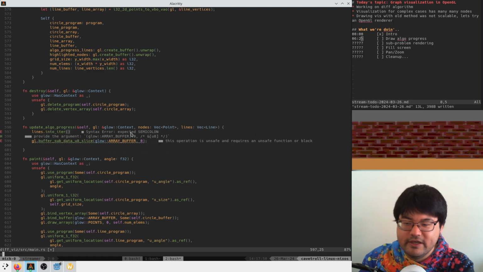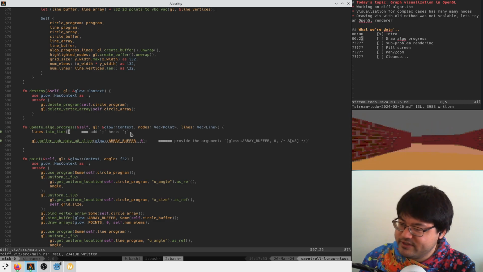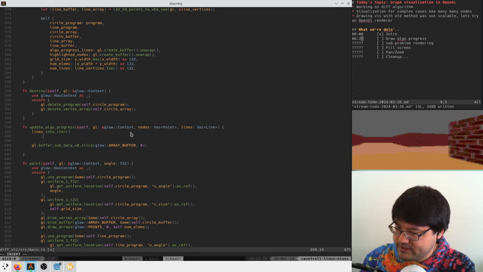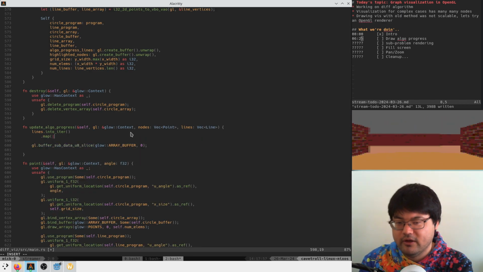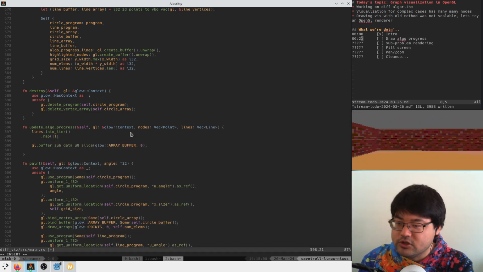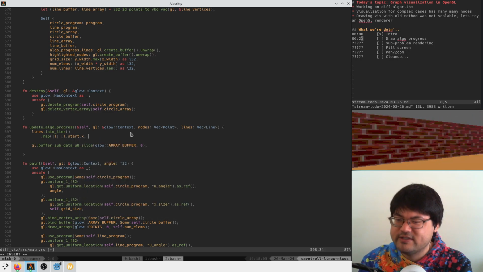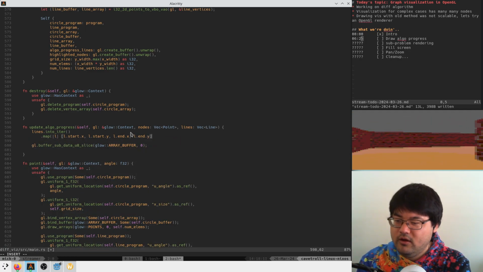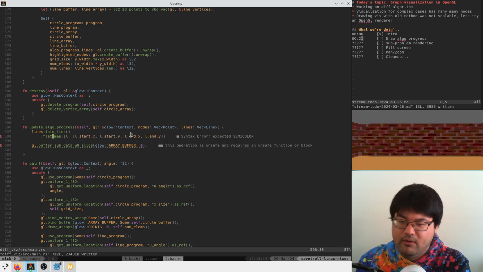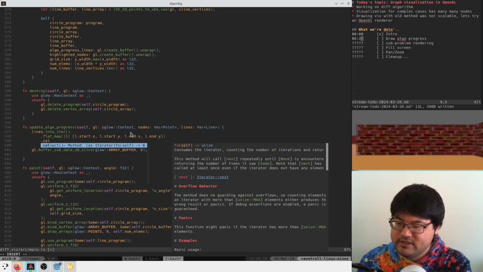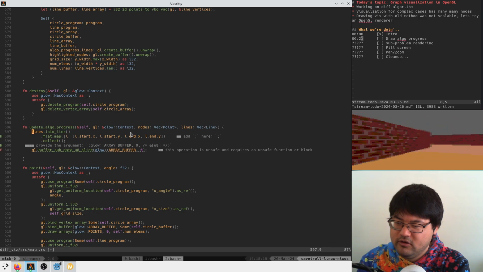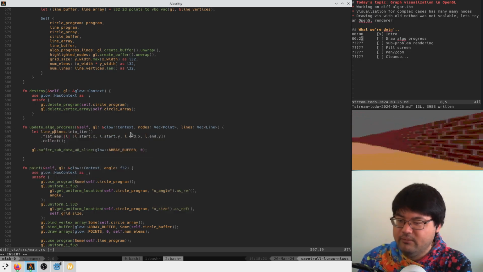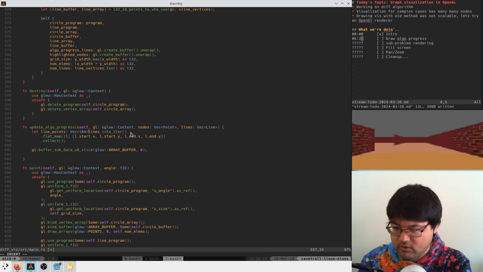So if you do lines into iter in Rust, and then we map these lines from L into L start X, L start Y, L end X, L end Y. And I think this is flat map, yeah. And then we collect this into a vector. So we'll say let line points is a vector of I64.